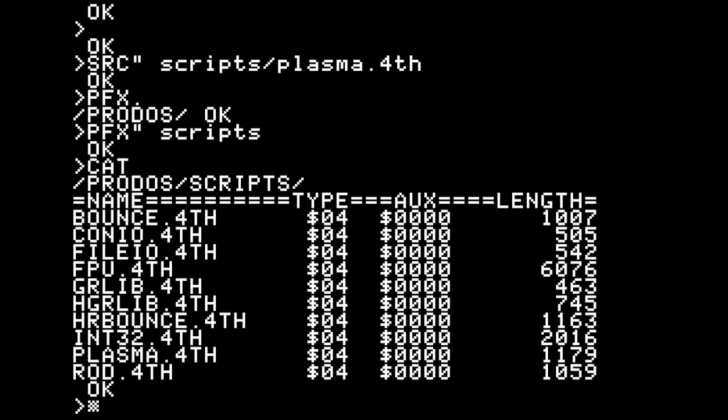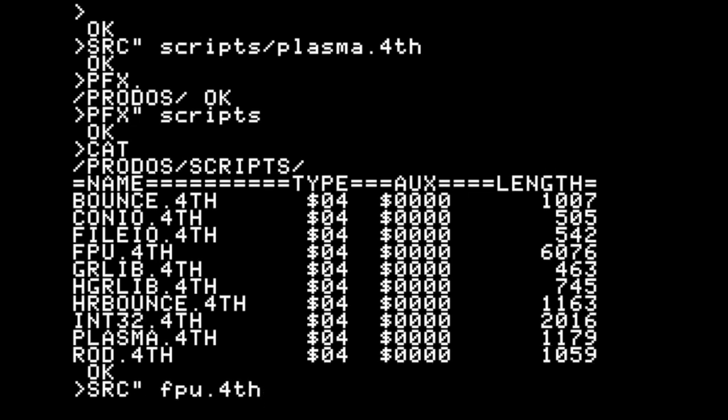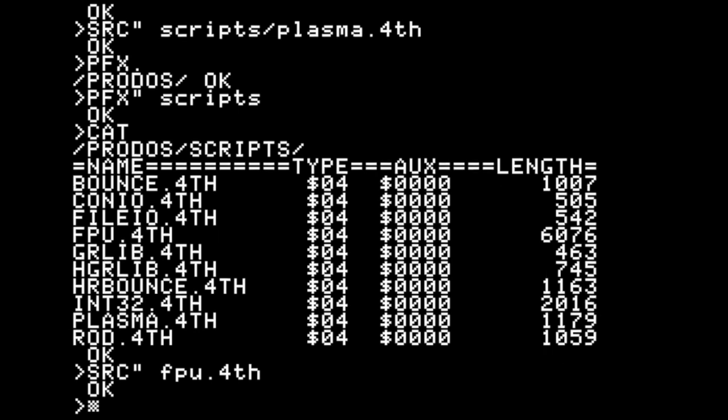To further show this off, we can use the extensive floating point modules based around the Apple SANE library, the standard Apple numerics environment. This provides very high quality IEEE floating point using 80-bit floating point numbers, and so we can import this directly into Forth from our Plasma modules. We now have very nice interactive floating point features available to us.